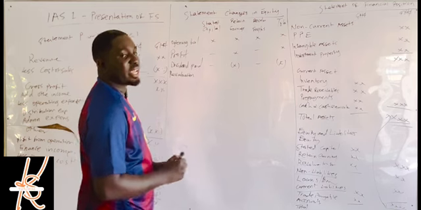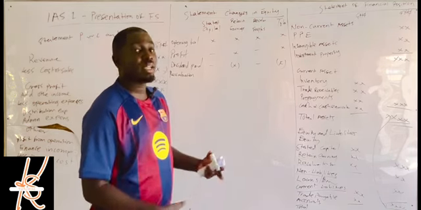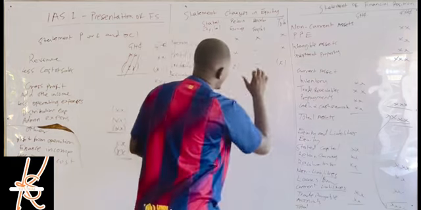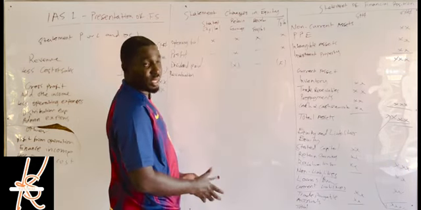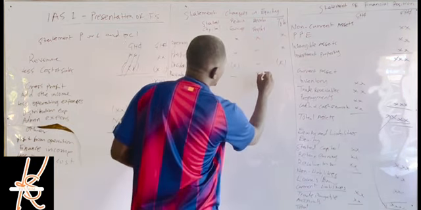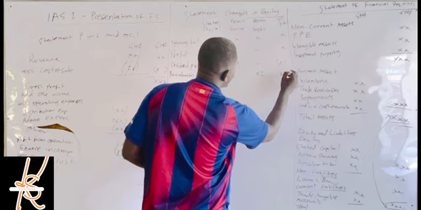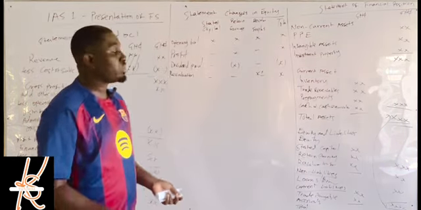So the revaluation can be a gain or a loss. Whether it is a gain or a loss, you are supposed to bring it here. So if it's a loss, we put it in brackets, we subtract. If it's a gain, we add. Do we get it? Yes. Okay, so it's a plus or minus. If it's a gain, we add. If it's a loss, we deduct.